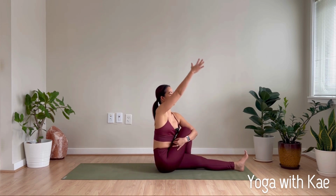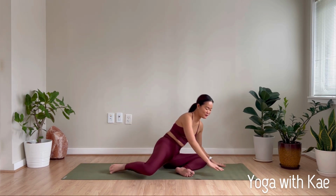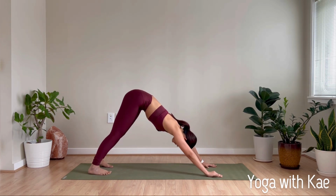Deep inhale, right arm up. And exhale, twist. Right fingertips behind your hips. You can look over your right shoulder. Remember to keep both hips down on the mat. And inhale back to the center. And you're gonna find your way to your downward facing dog. Last down dog of the day.